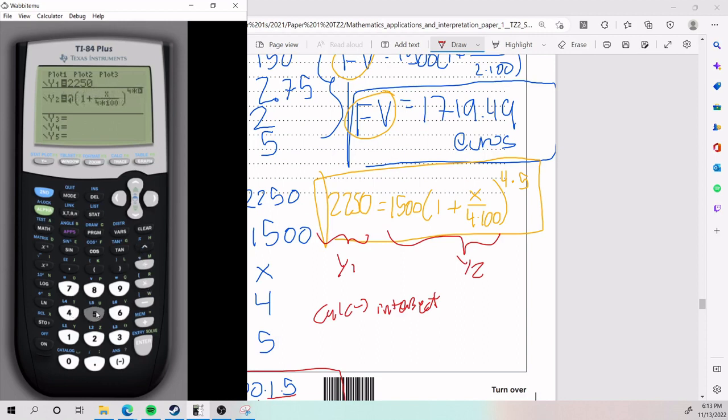Now, the annoying part that comes through is actually making the window work, because a lot of times you graph it and your window just doesn't show it. Something that sometimes works, not always, is going to zoom, zoom fit. This sometimes works, not always. Let's see if it works. All we need is for the two lines to intersect so that we can actually do calc intersect. Zoom fit seems to have worked, ladies and gentlemen.